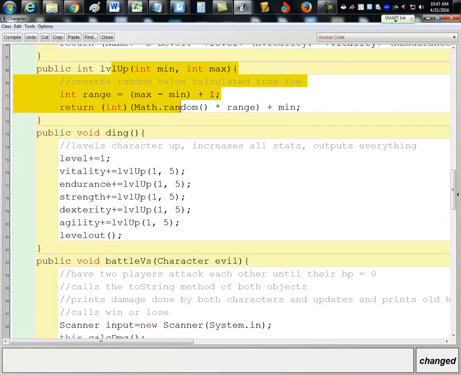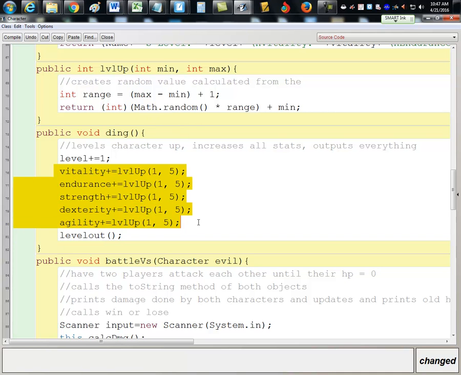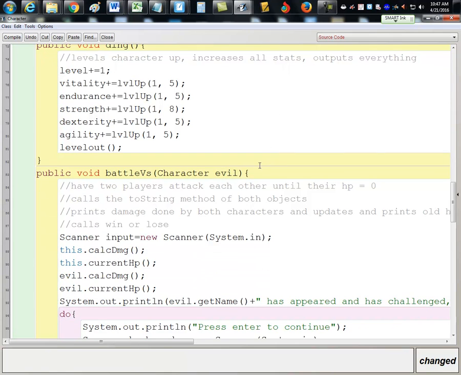I have 2 functions because I don't want to put math.random inside here, because then it's just more typing. This looks clean. I can instantly see and understand what's going on here. If I were to change this to 8, I would know why. I would know what happens. A lot easier than looking at a math.random and trying to figure that out.